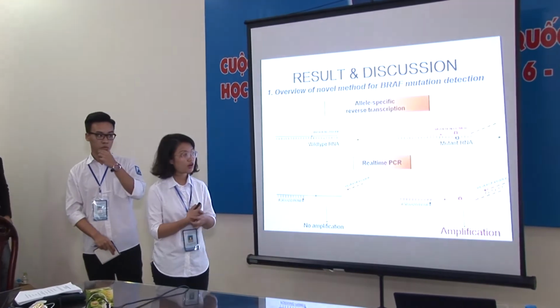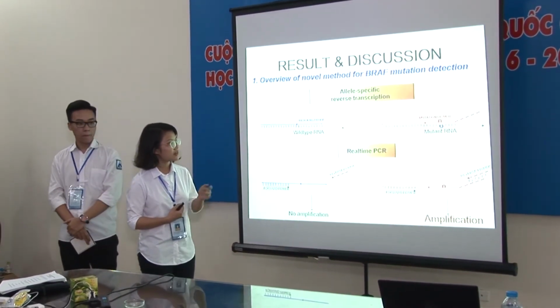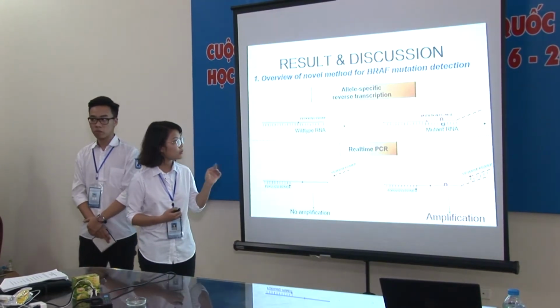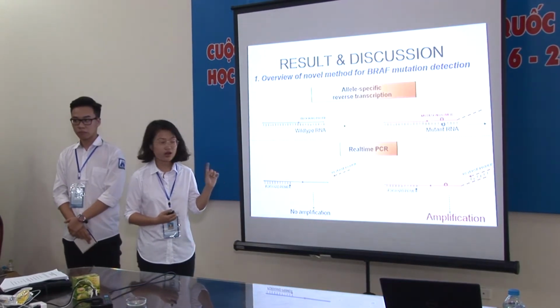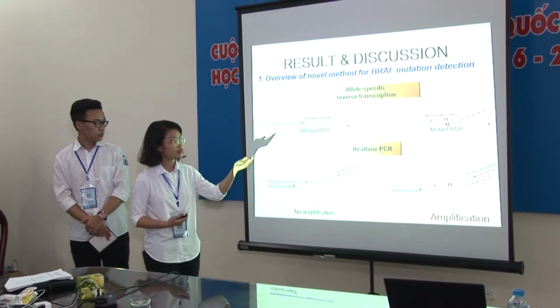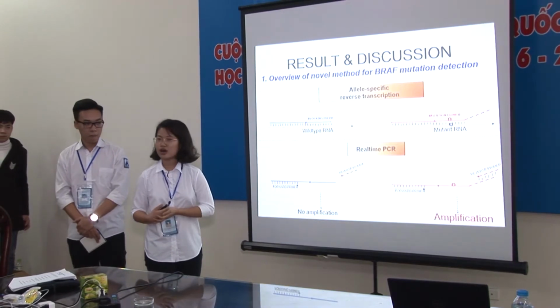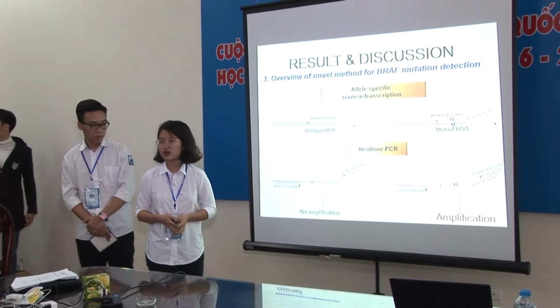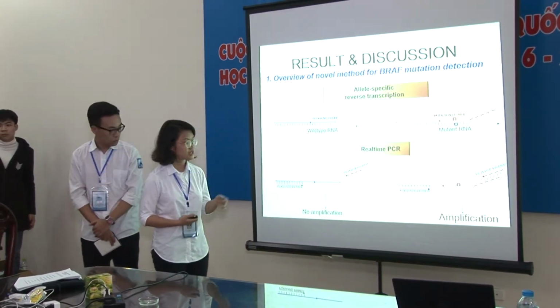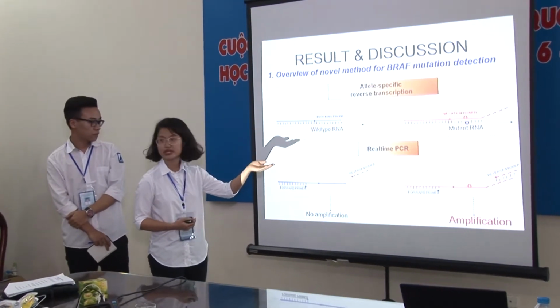Thank you for your questions. The answer is that the difference between the mutation-specific primer and the external blocking probe is, firstly, the attachment point. The external blocking probe differs from the mutation-specific primer at only one nucleotide, one specific mutated point. However, since the length of the attachment space of the external blocking probe and the mutation-specific primer is only 10 nucleotides, since it is a primer used in reverse transcription, the difference of only one nucleotide represents 10% of the construct, and therefore it is adequate to prevent the hybridization of the mutated RNA and the external blocking probe.